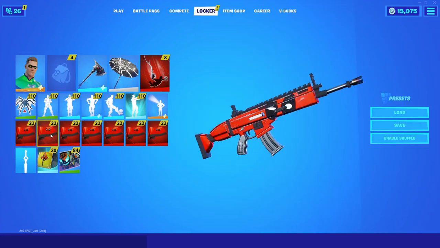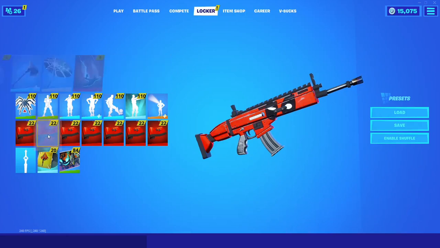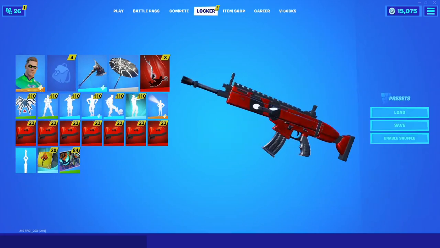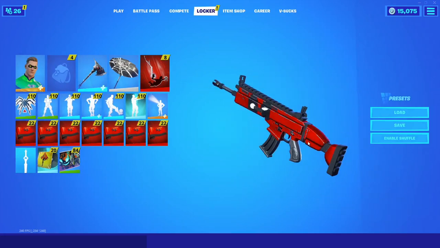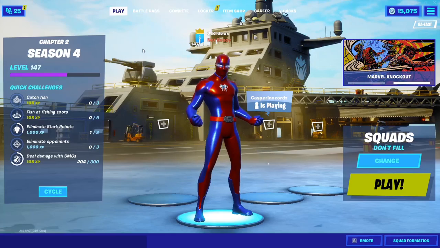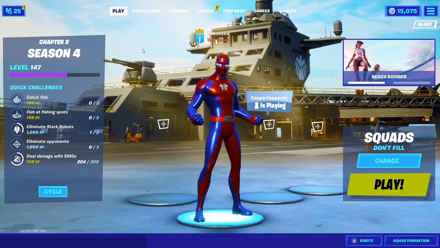For the wrap, guys, I don't have the web wrap, which some people do. But I chose to do the Deadpool wrap. The Deadpool wrap looks actually sick. Whenever you have a gun out, you'll see it matches well with your suit. And it looks nice. Here we go, guys. This is as close as we're going to get to Spider-Man. Now, we're going to show you some gameplay and see how it looks in-game.